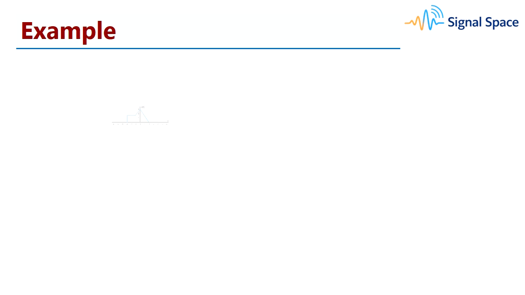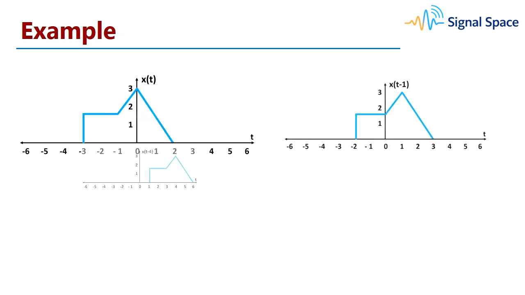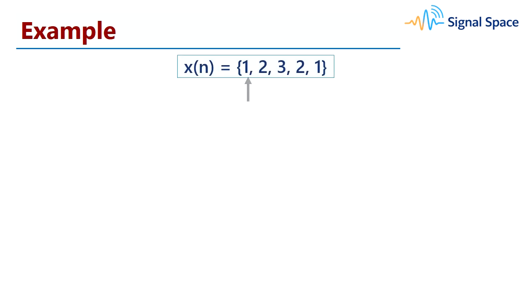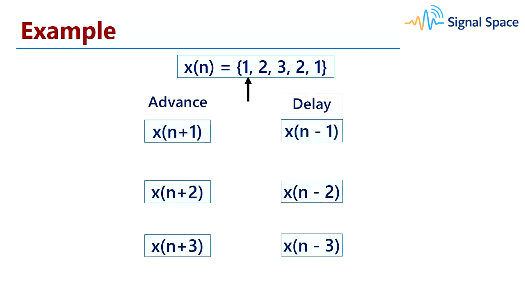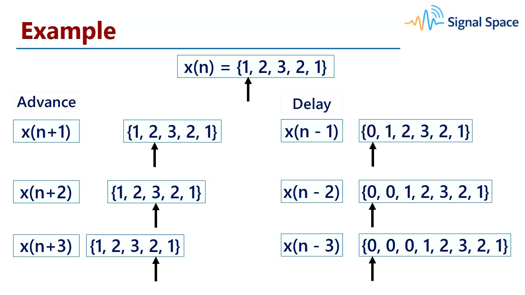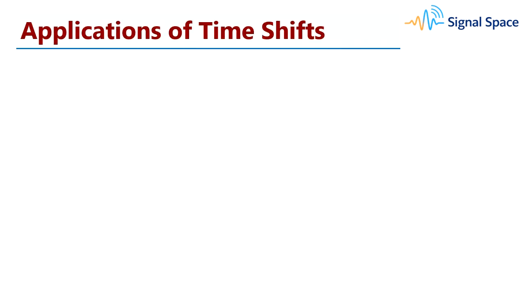Looking at this family of shifted signals, the relationship becomes evident. The sign and magnitude of the shift dictate exactly where the signal lives on the time axis. Let's observe the discrete case. With the original signal as our reference, we can clearly see how different shift values re-index the sequence samples. Now that we have finished the theory of time shifting, let's look at a real-world application.